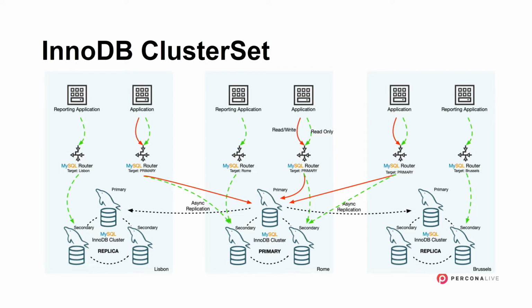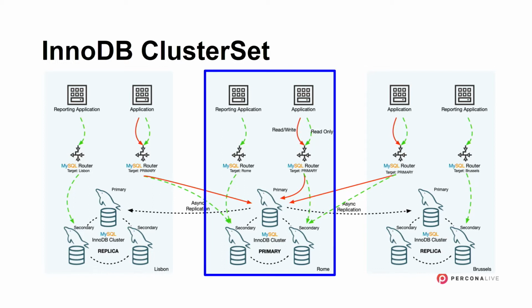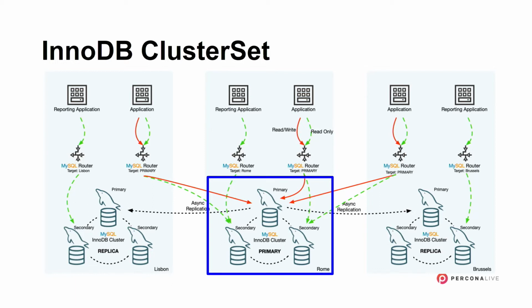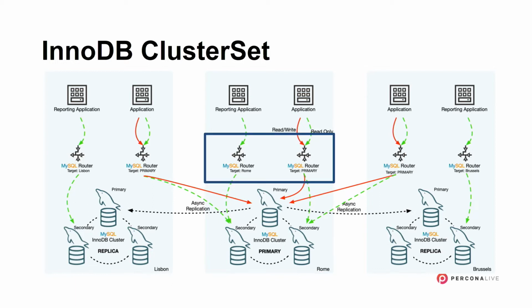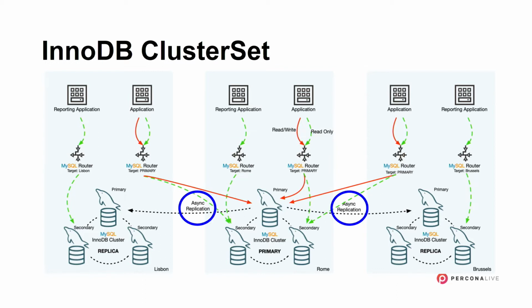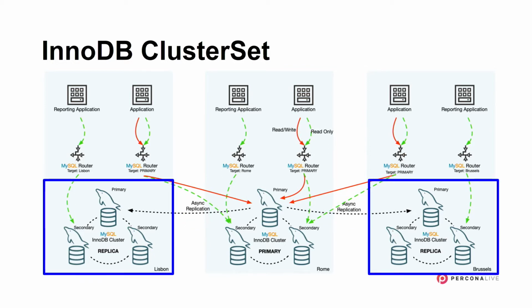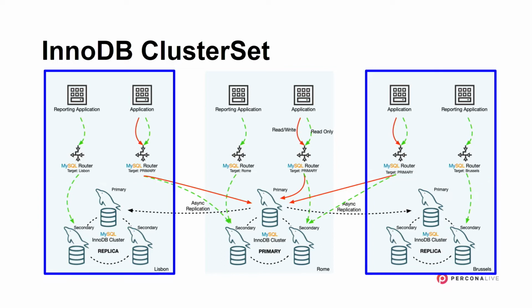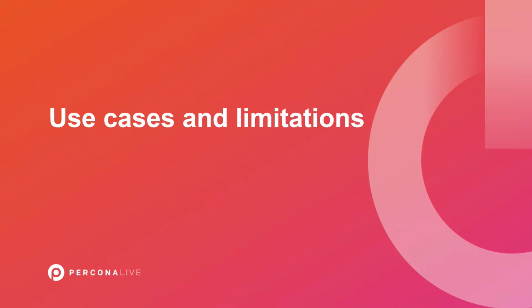So this is the image you have in the ClusterSet documentation, which is a lot of information to take in. But this is what would be a primary InnoDB Cluster. You have the databases, as we saw in the last image, with the MySQL Router as a middleware. And then you get asynchronous replication to other secondary databases, and in this case, other secondary InnoDB Clusters. And then you have the primary replicating to the secondaries.